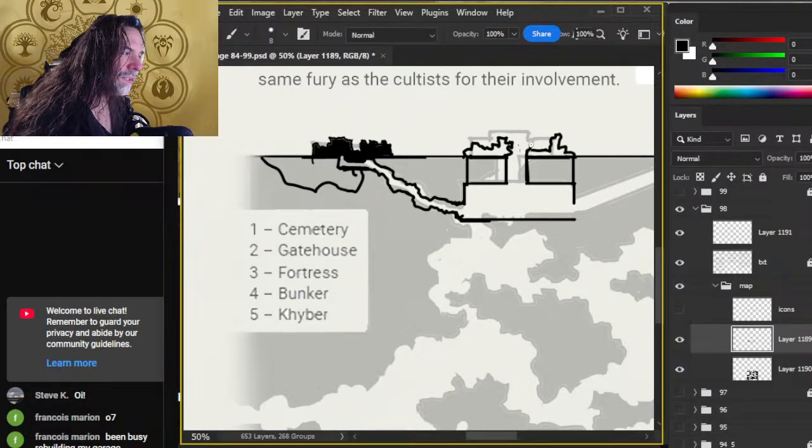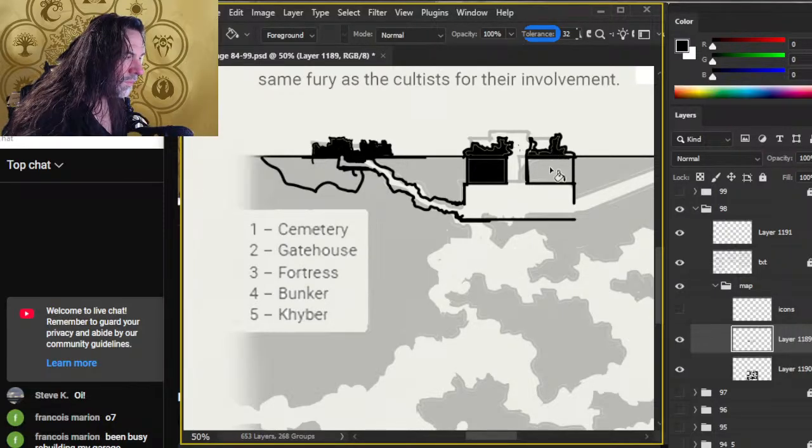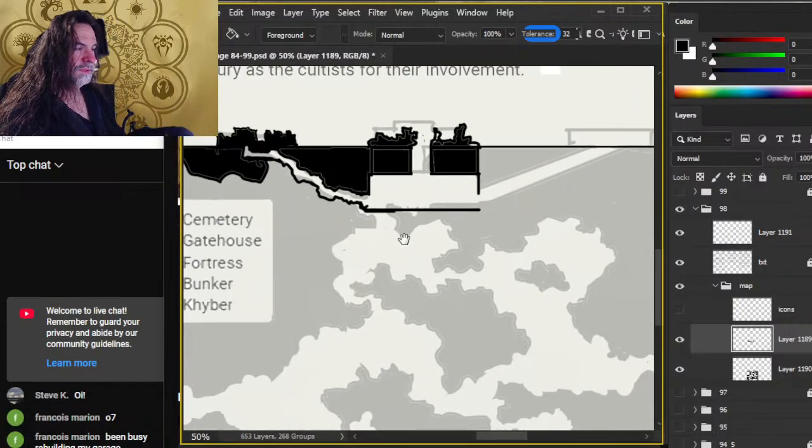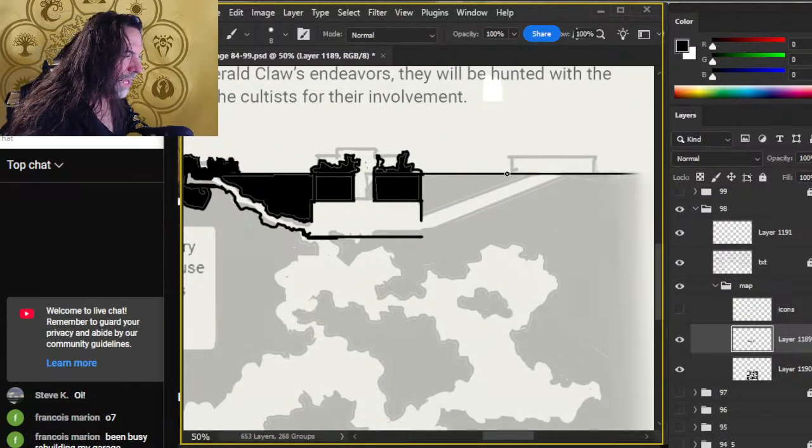Let's do it like this. So far, so good. And then we have the flooded fortress here.